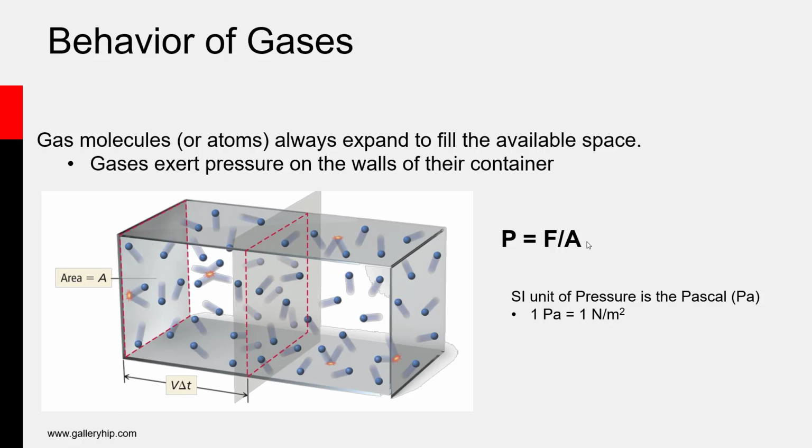A gas particle is very small, so the area over which that force is exerted is approximately the same area as the particle of the gas itself. And therefore, you have a force, you have an impact where a force is delivered over a very specific area, and that is a pressure. So mathematically, we express the quantity of pressure with a capital P, force with a capital F, and area with a capital A. The more force is exerted over a smaller area, the higher the pressure is.